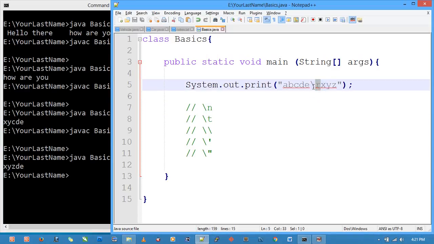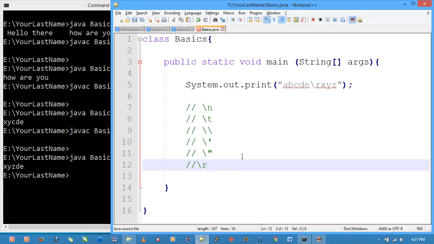So what's happening here? Okay, our backslash r stands for carriage return, meaning we have to print this, and after printing this, go back, return, carriage return, go back to the first one, and then print this.